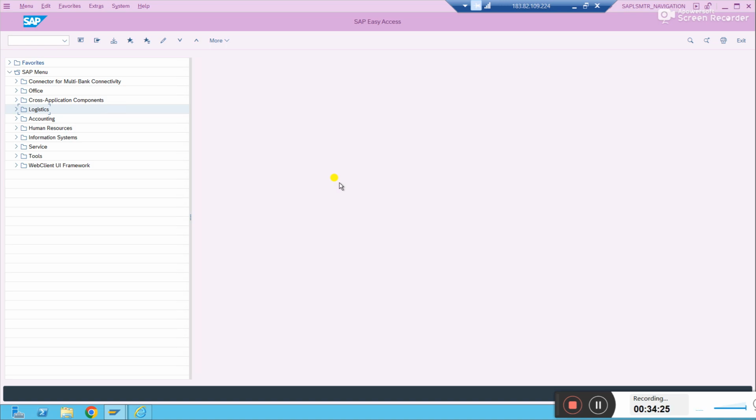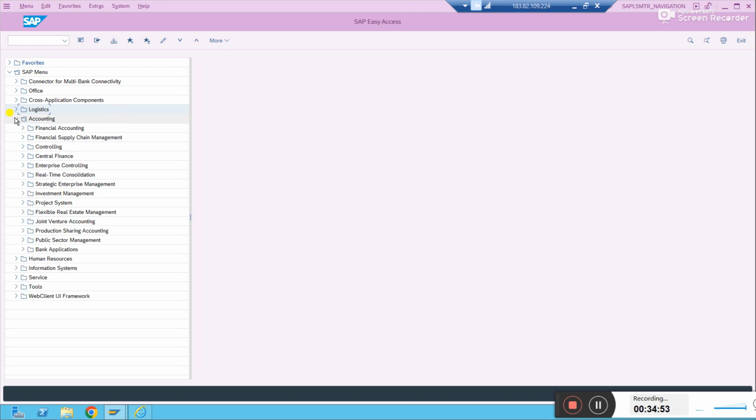I have to clear some items. There are a lot of activities that I have as an end user. I have to post vendor invoices, make vendor payments, customer invoices, customer incoming payments. All the activities they handle in the SAP Easy Access screen, right? They have a dedicated screen. The minute you log in, you land in the SAP Easy Access screen.